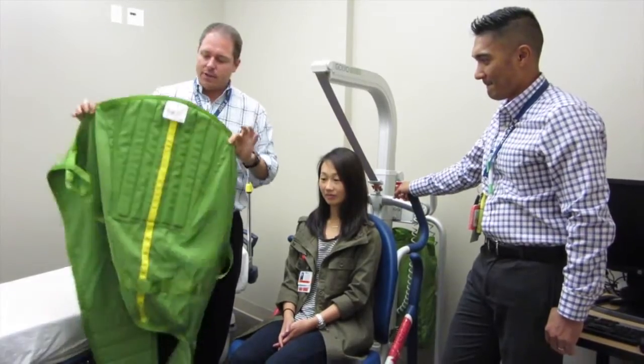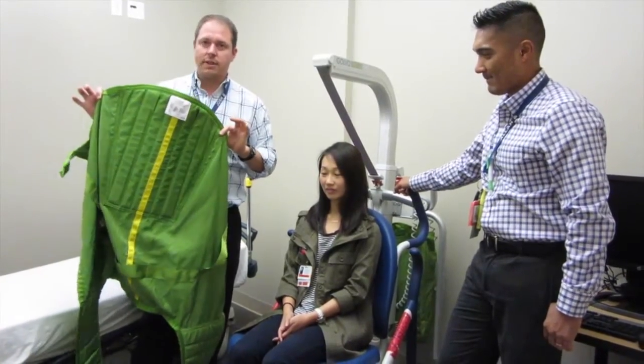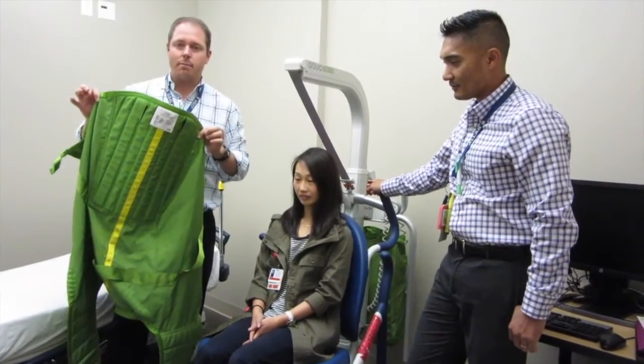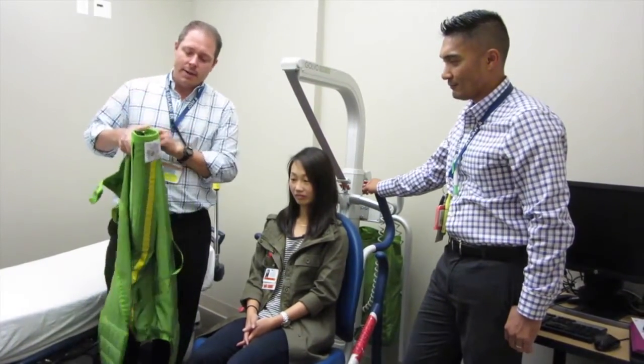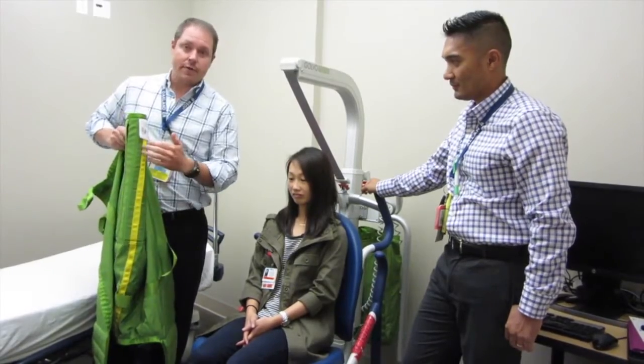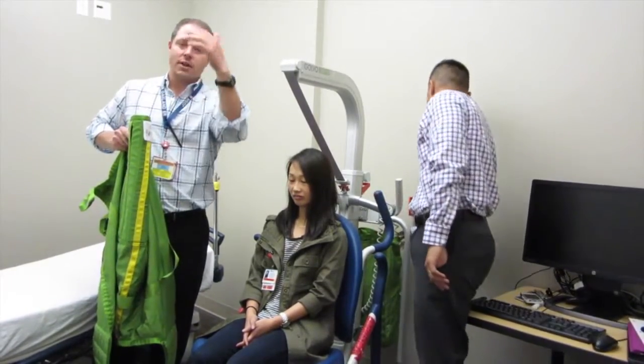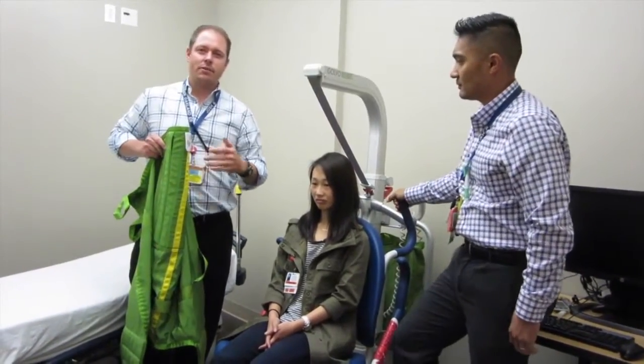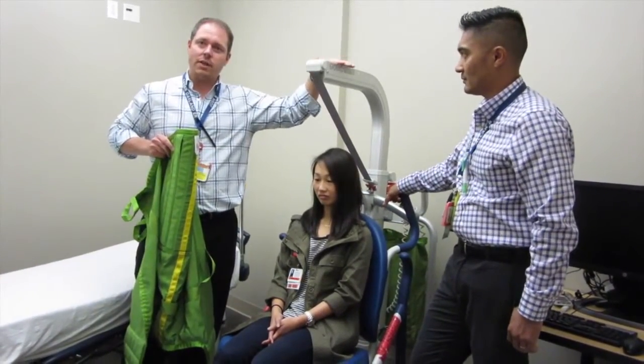The Golvos lift the patients using these disposable slings. These slings go into a special recycling container at the end of each use so they can be processed by our team here. They also have a yellow stripe. They're medium size, black stripe for large, extra large, etc. Each one of these sling sizes will carry a slightly different weight rating, but ultimately it doesn't matter because this guy can still only lift 440.